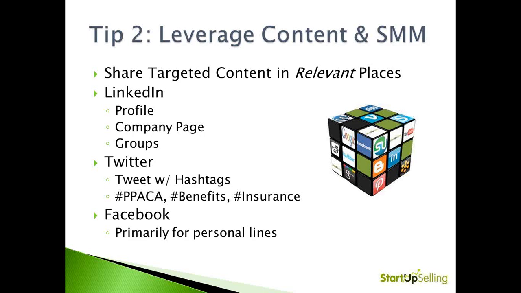Post your content to Twitter as well. And when you tweet it, include hashtags. I put a couple examples: insurance, benefits, Pavaca. You want to post to Twitter because even if nobody follows you, Google crawls Twitter quickly. And part of the idea with your targeted content is to improve your SEO.